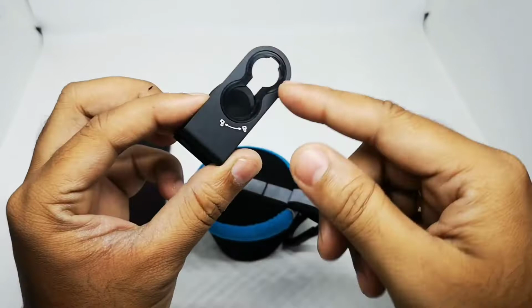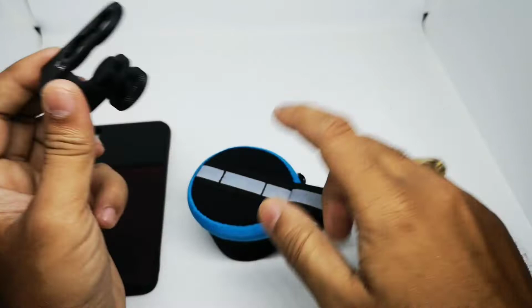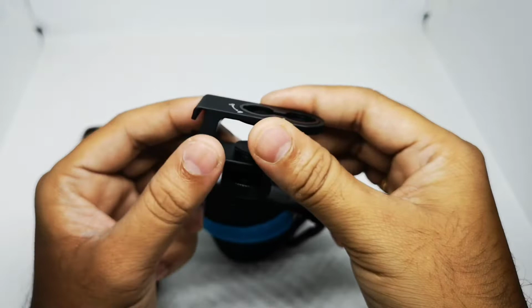So again I will remind you that this is not a 17 mm thread, so you cannot plug any of the other lenses by Apexel or any other company. It is only made for this anamorphic lens. So this is the lens clip you need to plug your anamorphic lens.